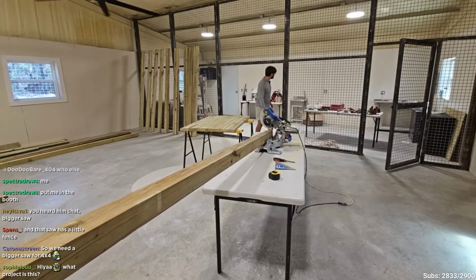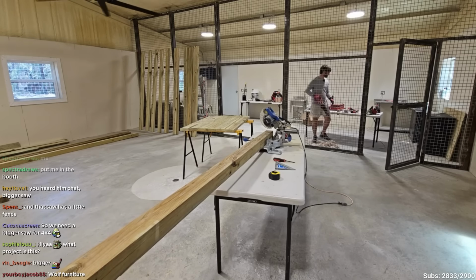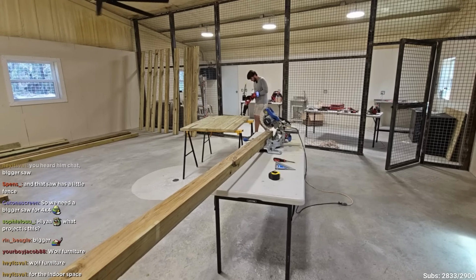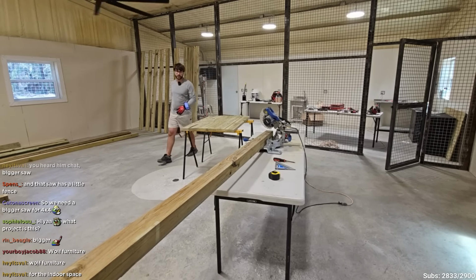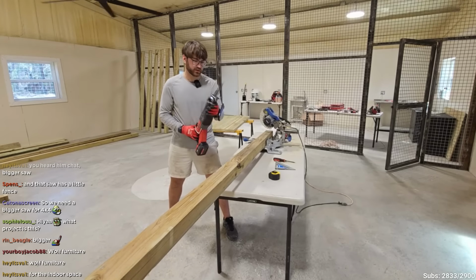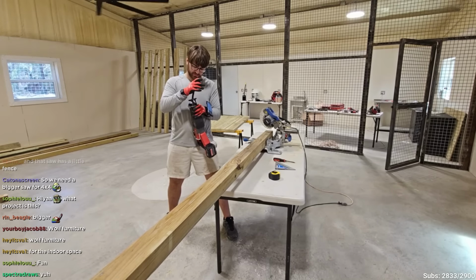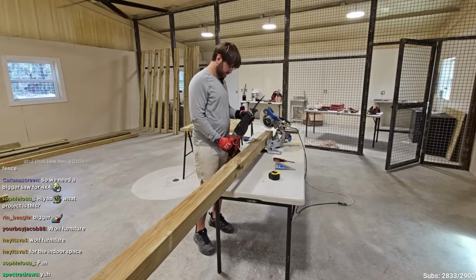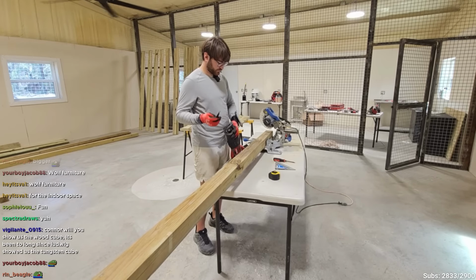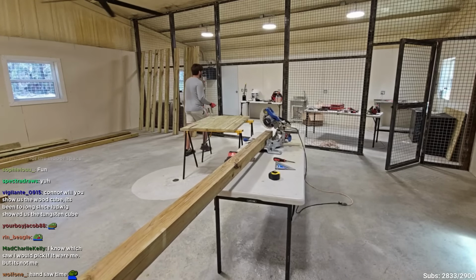Do I try the sawzall? That should work too. That might give me a better cut, like the chainsaw. I just gotta hold it level. All right, here comes skill. Oh my god. Maybe on Saturday. Maybe not. There was a bunch of blades. I don't know if there's any up here. It might be in the back of the UTV because you brought it up here, right? Yeah, it might be.